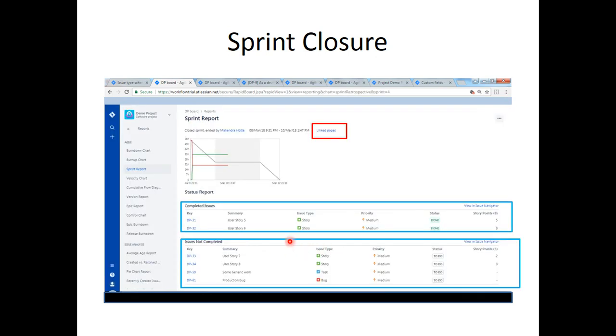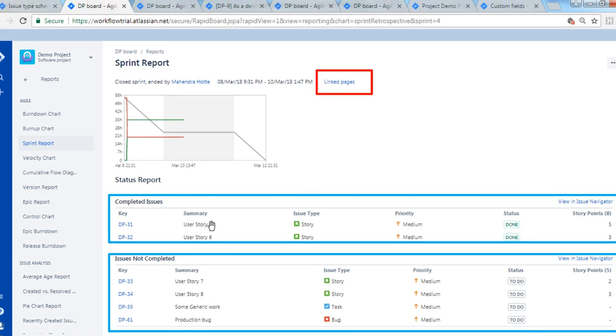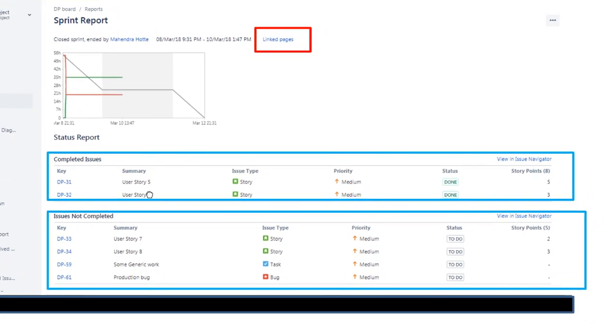This is how the sprint report for Team Beta Sprint 1 shows. It shows two stories are completed and four are not completed. It is imperative that management would want to know what happened here and why the four parent issues were not completed. It is not possible for the Scrum Master to remember offhand.